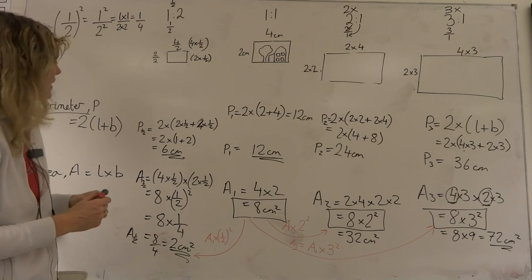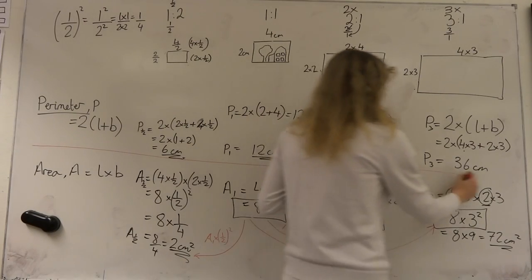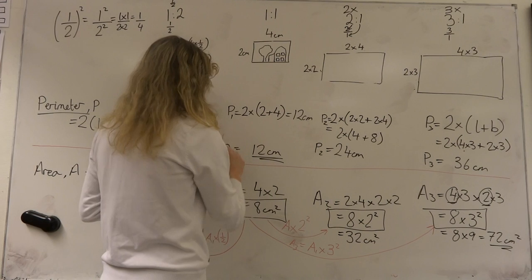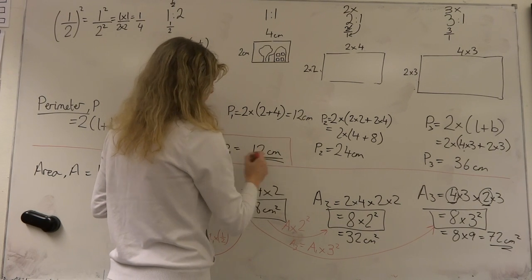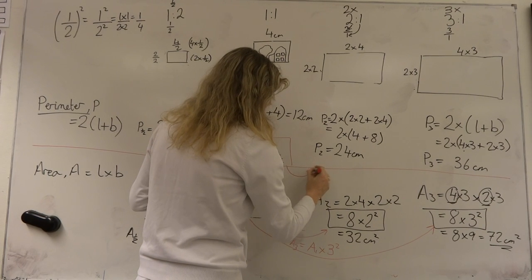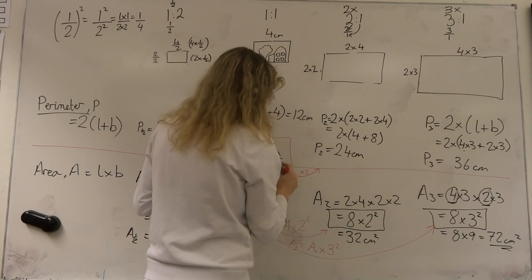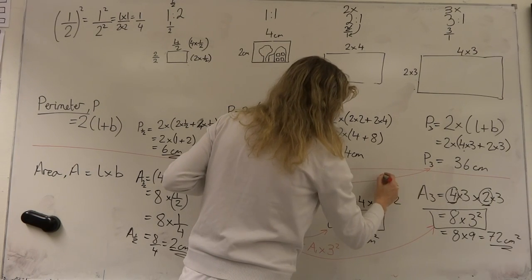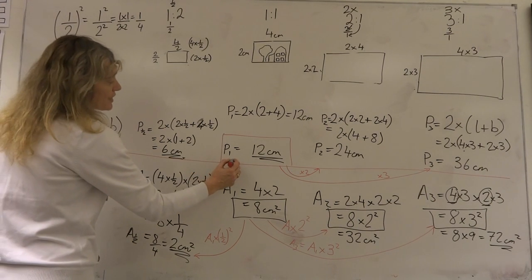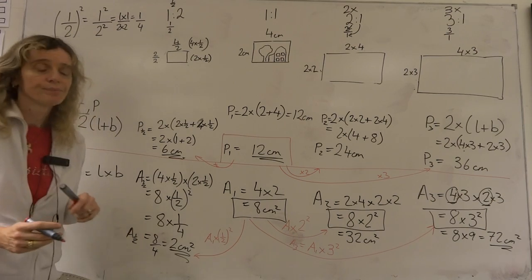And this is a very important concept in maths, to understand the difference with what happens with perimeter from a scale. It's really easy. If the scale is doubled, the perimeter ends up being doubled. If the scale is tripled, the perimeter ends up being tripled what the original was. And if the scale is halved, the perimeter ends up being halved.